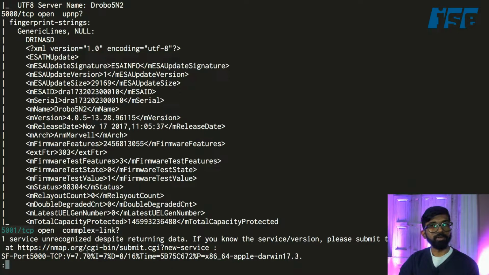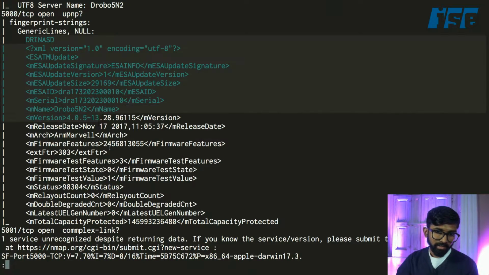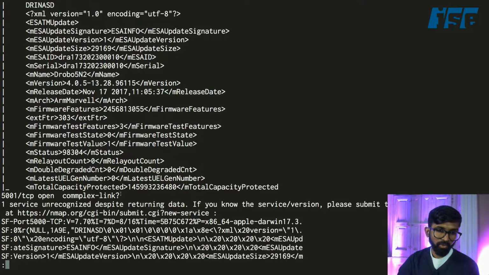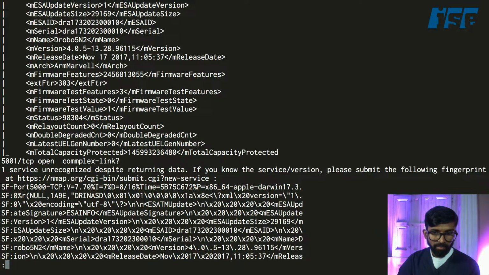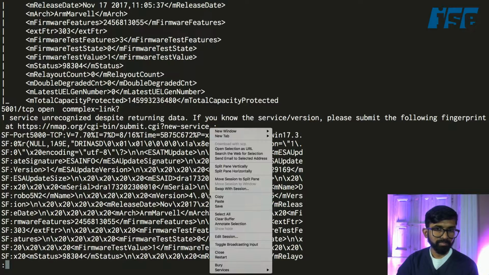Same thing, I don't really know anything that's called complex link, so there must be something else running there. It looks like when Nmap connected to the Drobo on port 5000, it returned some XML. It looks like the same thing happened on port 5001, but this XML has a lot more lines. It seems to be escaped for some reason. We'll look at that as well.